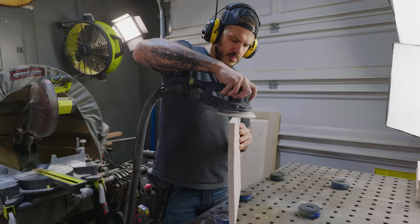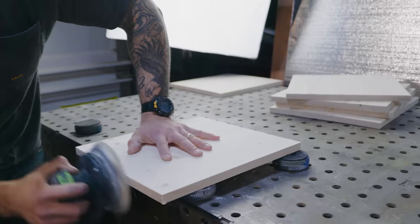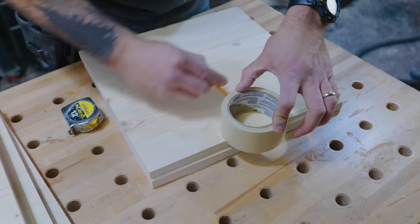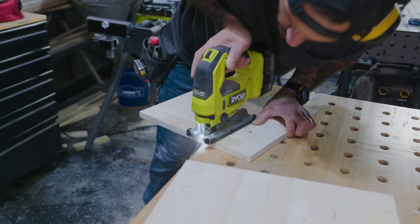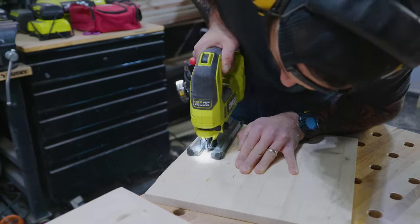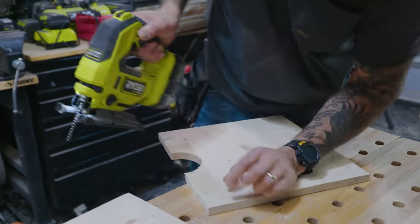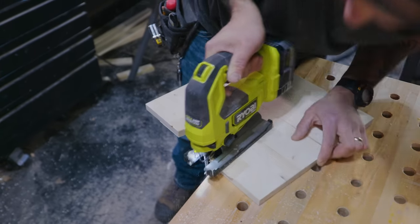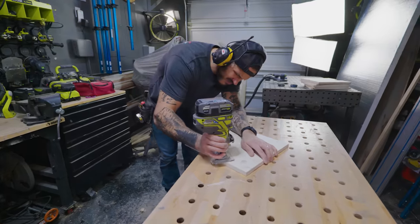These are the lower drawers. One of the things Irina wanted to do is an idea where we would cut a notch out. To keep it consistent, I'm just gonna use my tape, lay it right there, about half there, trace it, and I'm also gonna lay down the tape on these things, use my jigsaw. The reason why I'm gonna lay down tape is because this jigsaw is probably gonna do some tearing out on the backside. This will keep it to a minimum and it'll look real nice.